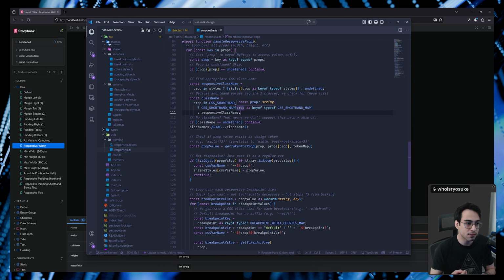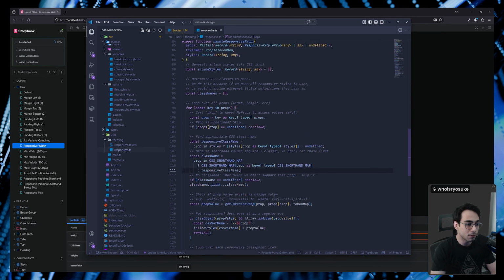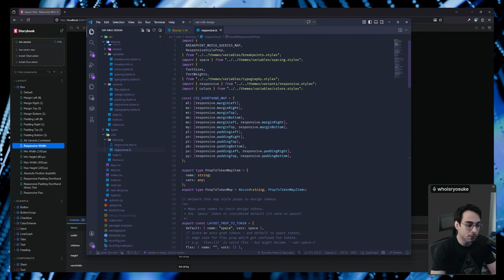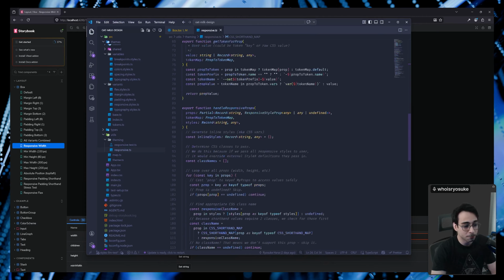So if a person passes an MX, we have to know that MX actually is a margin left and a margin right. So we have a little shorthand mapping up here that takes multiple styles and lets us know what the MX is made up of: these two styles, not just one. So that creates that system for us.